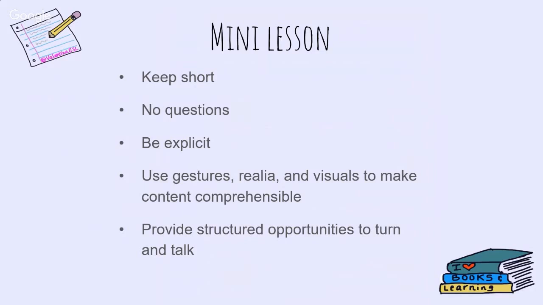So we have to keep that mini lesson very short, 10 to 15 minutes max. And the best way to keep it short is don't ask questions. When we ask questions, we open up the time to expand it. It can keep going on and on forever. For our ELLs, we have to be explicit in the mini lesson. This is what I'm going to teach you.